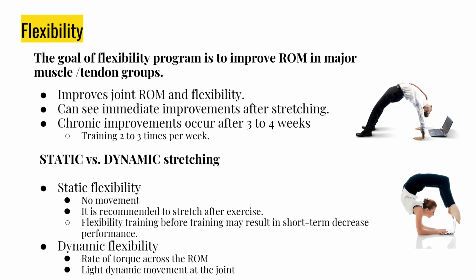From the first couple of times that you do the stretch, you might feel very stiff, not very flexible, and then as time goes by, performing that stretch, you feel better and better. You can go further into the stretch. And you can see chronic improvements, right? Chronic over time, if you consistently do your flexibility over 3 to 4 weeks. You can see chronic improvements if you're training 2 to 3 times per week. That's the ACSM recommendation. And we have two different styles of flexibility stretching: static and dynamic.